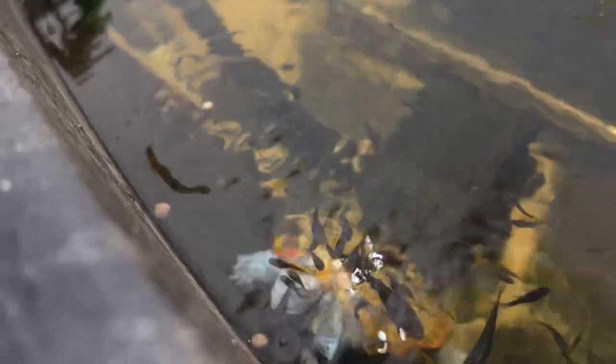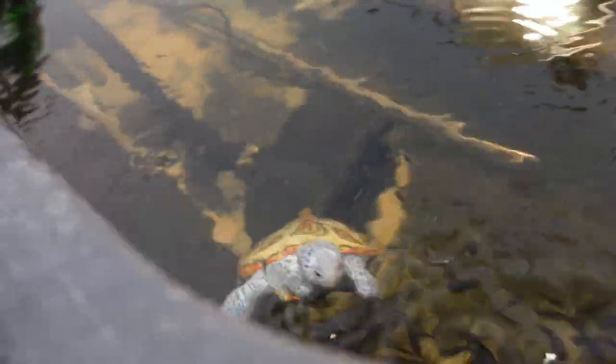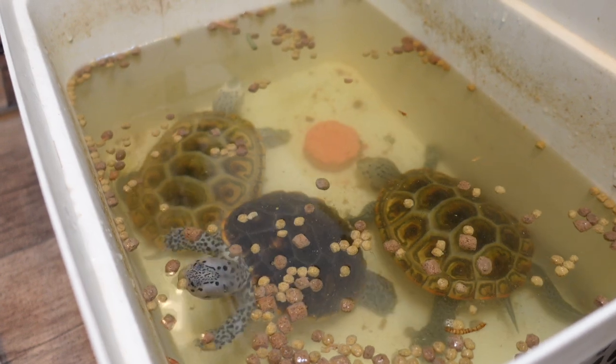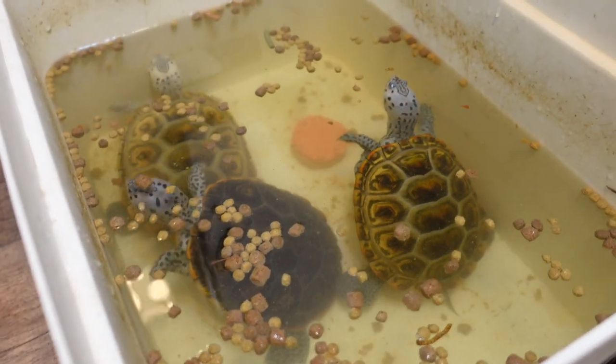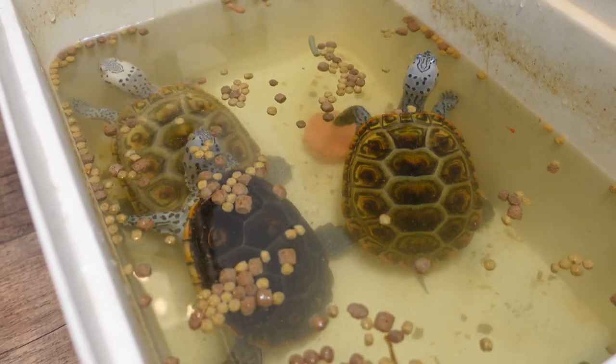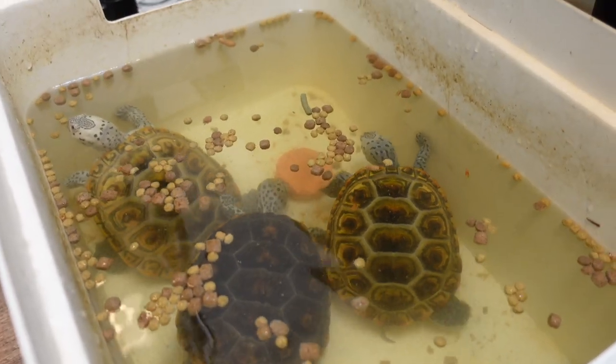Watch — if I take a little food and plop it in the water, she goes and eats it. She just snagged another one. So she's eating more in the enclosure than in the separate feeding tub, but when she eats out here she makes a mess. That's a little tip to get your turtles to eat in a separate feeding tub. It's definitely way more difficult to acclimate adults compared to hatchlings that are raised using this method from the start.